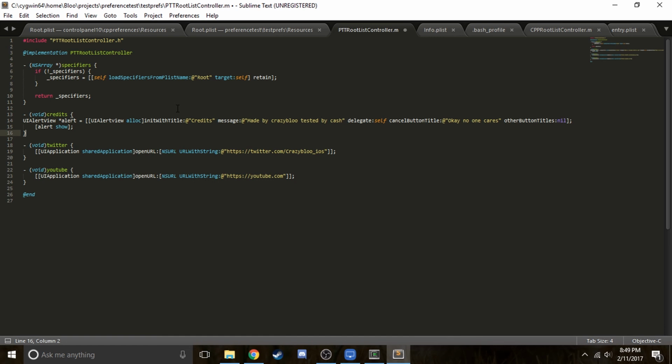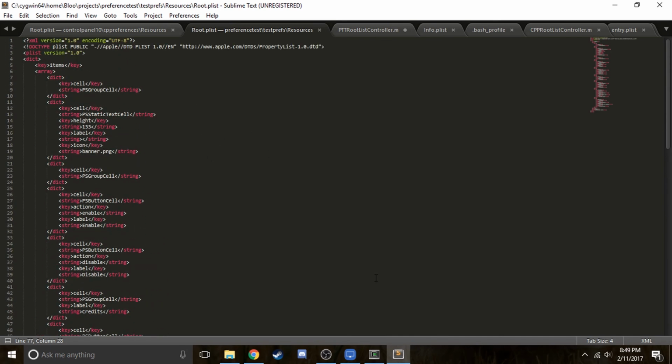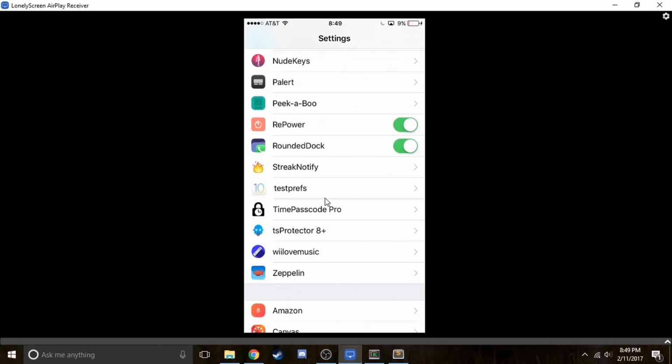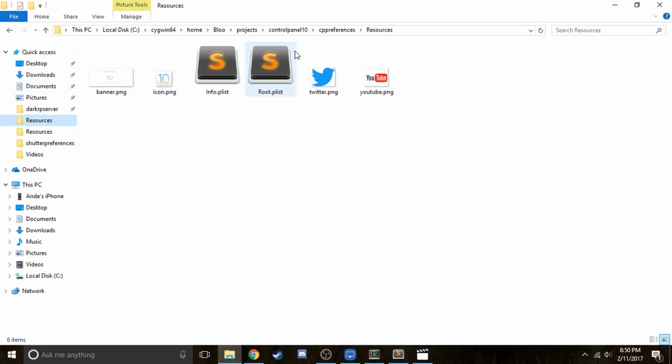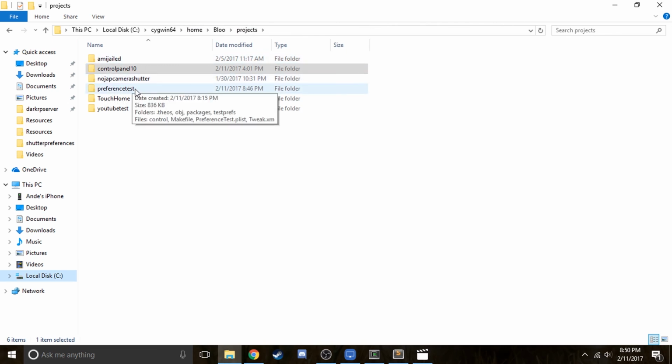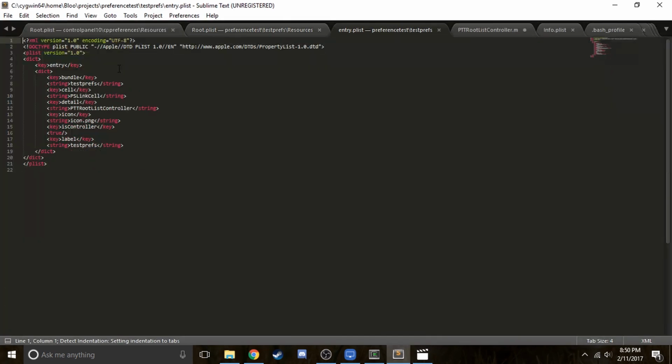And then let's actually, oh yeah, the reason why it still looks like test prefs in here is because if we go back into projects, preference test, and then test prefs, if we go into here, as you can see, it says test prefs.